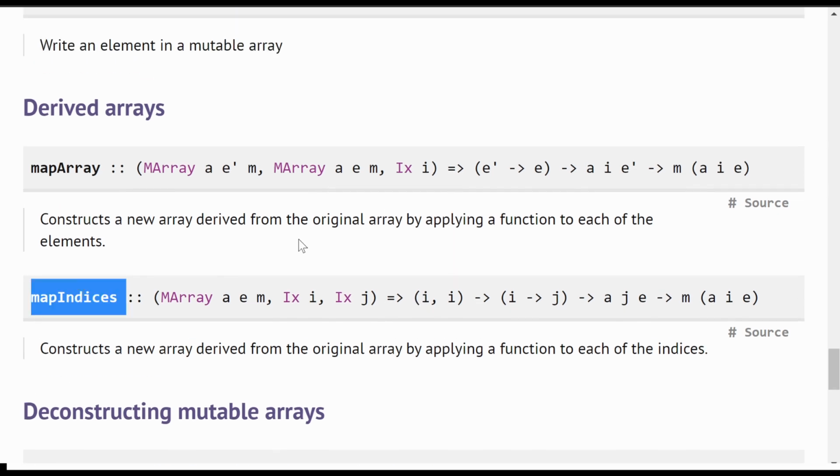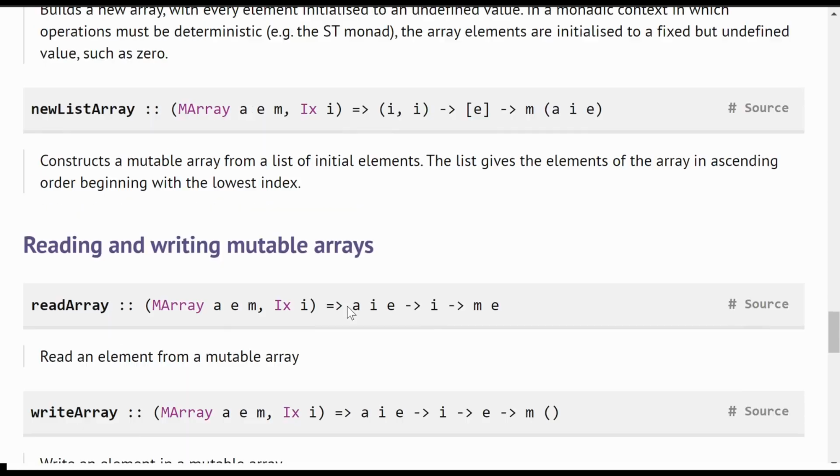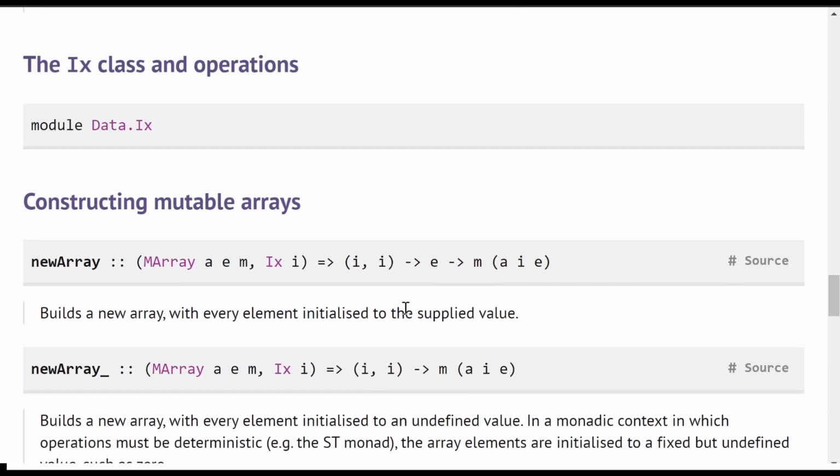Oh, so we can even use mapIndices to do the initial transformation. That's interesting. But actually, I think we don't have to do any weird translations, because when you make an array, you not only specify the type of the index, but also the bounds within the index. So because Int is indexable, we can say, I want an array of Ints where the min bound is -7, -7, -7, and the max bound is 7, 7, 7 or something like that, right?